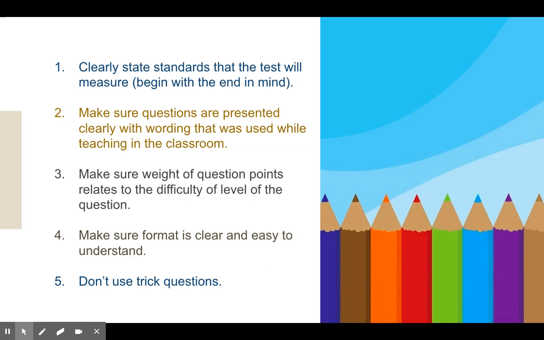So number 1, clearly state standards that the test will measure, beginning with the end in mind. It is important at the beginning of each unit that you clearly state the standards to students. This could be a target sheet you pass out to them. This could be something you put on the wall. It might look different in every classroom. With these standards in mind, think about how you want them to show their understanding, how you will analyze if they meet the standards or not.